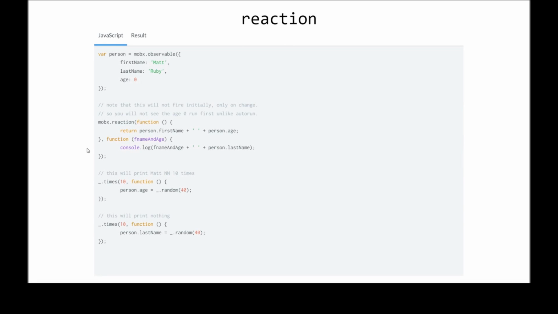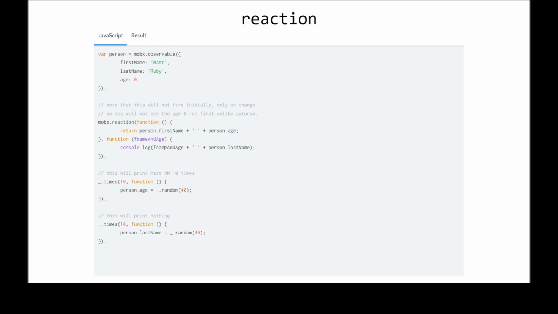Let's take a look at a little bit more fine-grained option than auto run. We're going to look at reaction. Same observable as before. This time we're going to use a MobX reaction. A reaction takes 3 parameters. The last one's optional. First parameter is a function where everything in here is what's going to be watched. You can return the results of this function if you wish, and that will get passed down to your actual function that you want to fire on every change.